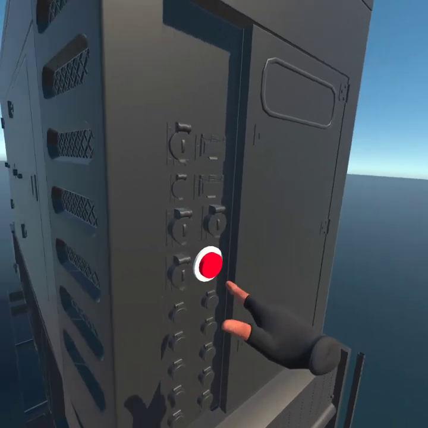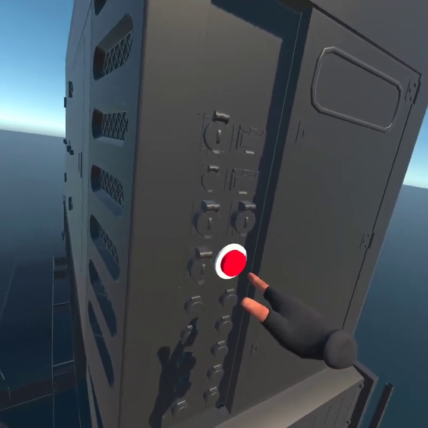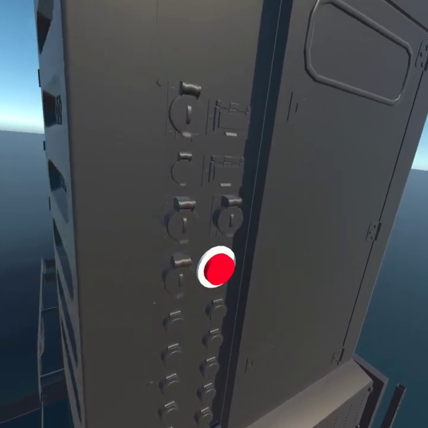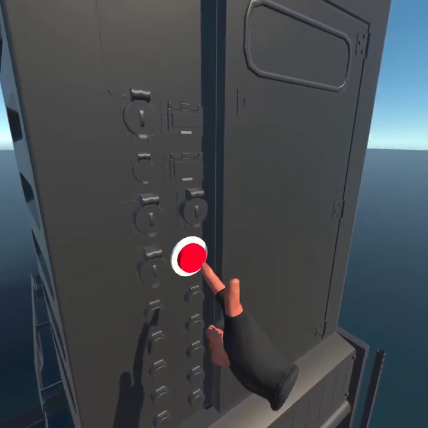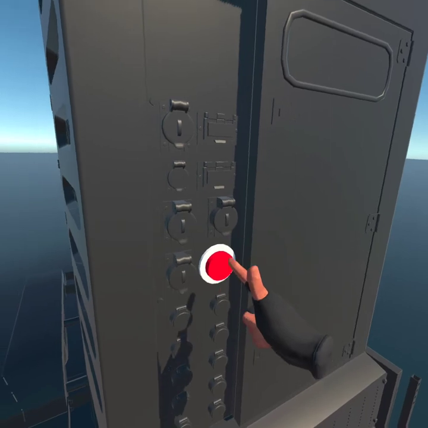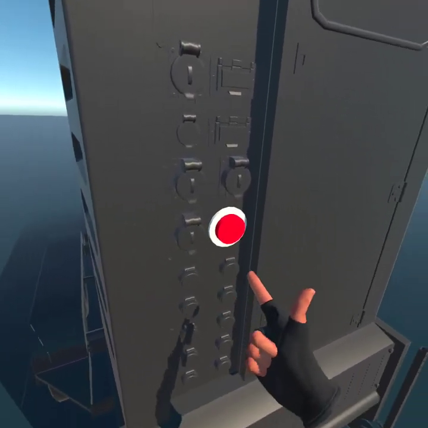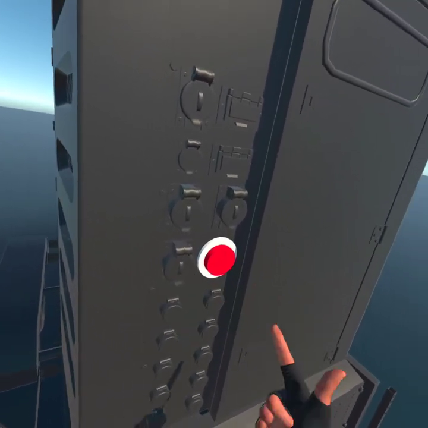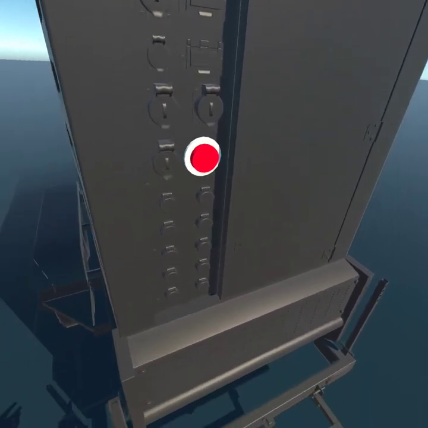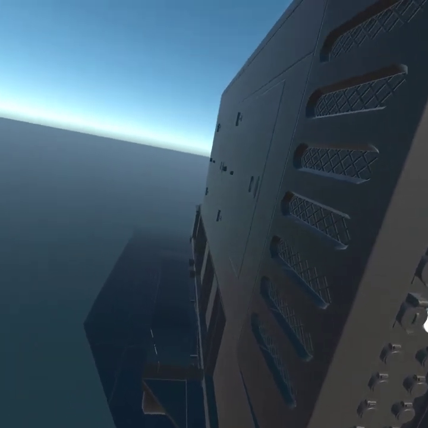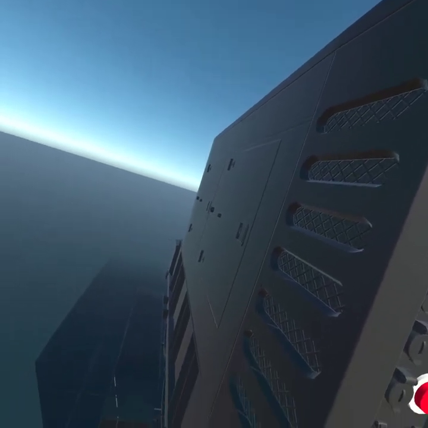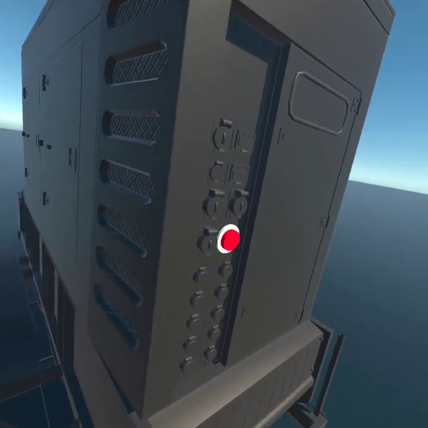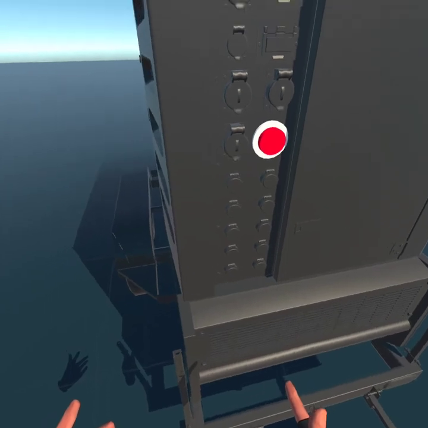But again, this is just a real quick simulation of some of the functionality. Now this is a very generic button. We can make them look a lot better than that, but just to walk you through the functionality of it. So that is the functioning, the most basic functioning version of the sim that we have for the generator.